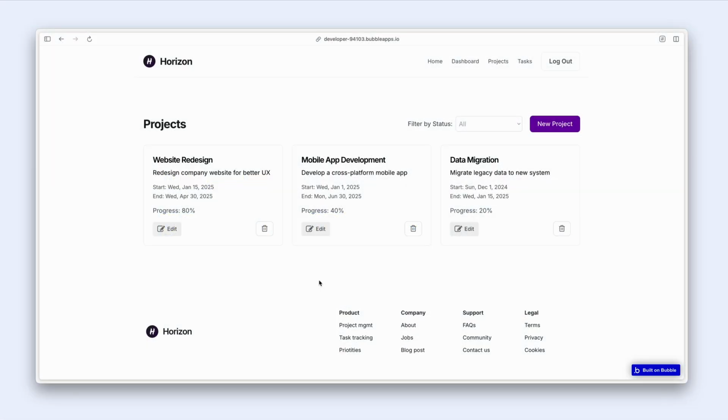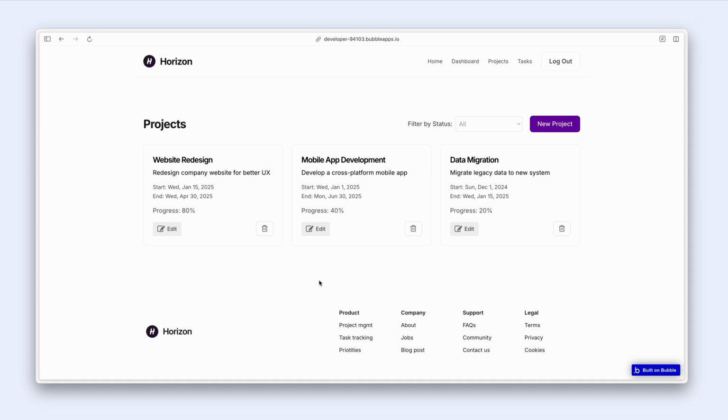The way to think about repeating groups is an element that repeats data. Now, why does it do this? Well, if you think about what an application does, it collects data, inserts it into rows in the database, and then we display that data back. That's it in a nutshell.